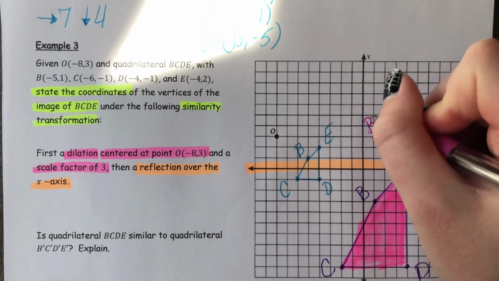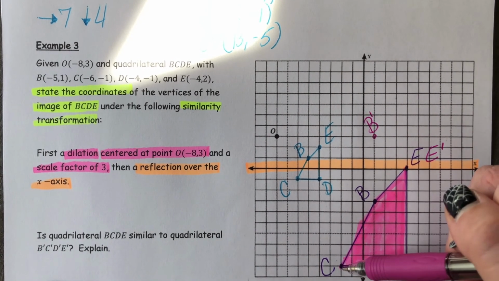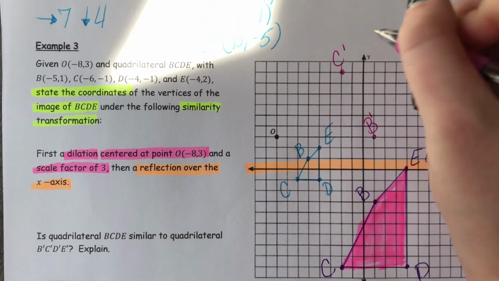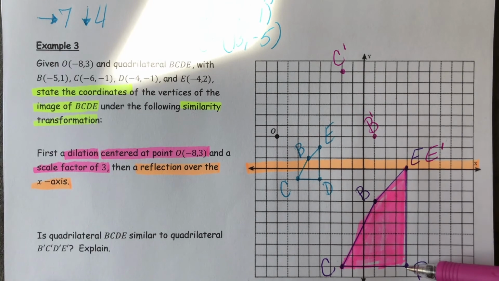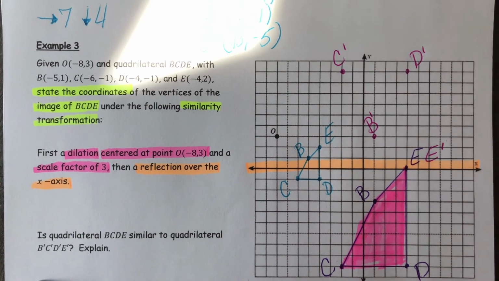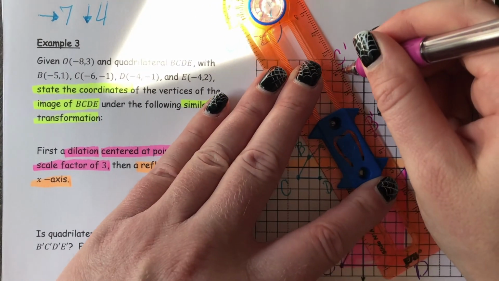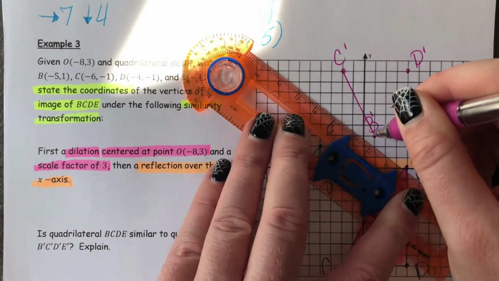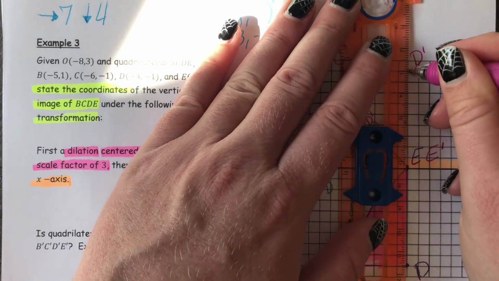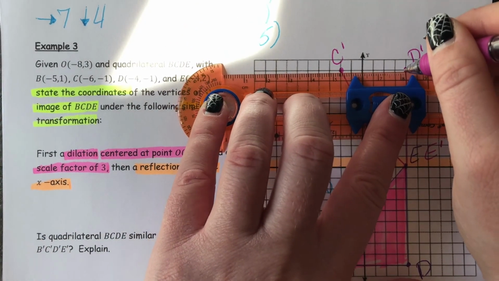And this is where B prime would have been. All right, same thing for C. Instead of going 9 down, I want to go 9 up. That would have been C prime. And then again, instead of going 9 down, I want to go 9 up. And this is where D prime would have been. I need to go back and connect all of my vertices with my straight edge, with my ruler here. I want to make sure it looks nice and straight. All right, boom, boom, boom.